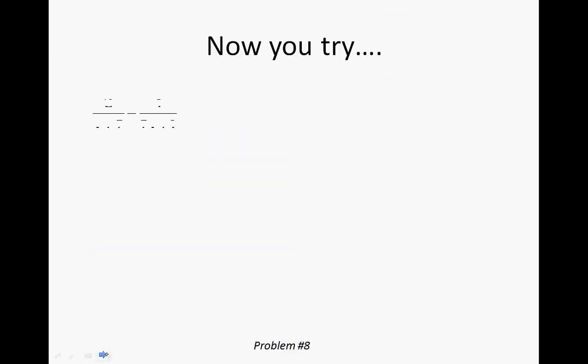All right, I want you to try. The problem I want you to try is 2 over x plus 2 minus 4 over 2x plus 1. So press pause, take a few minutes, and then try and work this on your own. When you're ready to check your work, the answer will be up. Okay, if you work this problem correctly, then your answer is probably negative 6 over x plus 2 times 2x plus 1. If this is the answer you got, then great. If not, then keep watching and see if you can find where your mistake was.